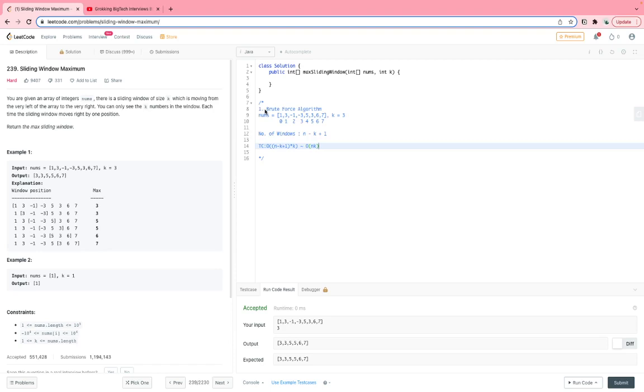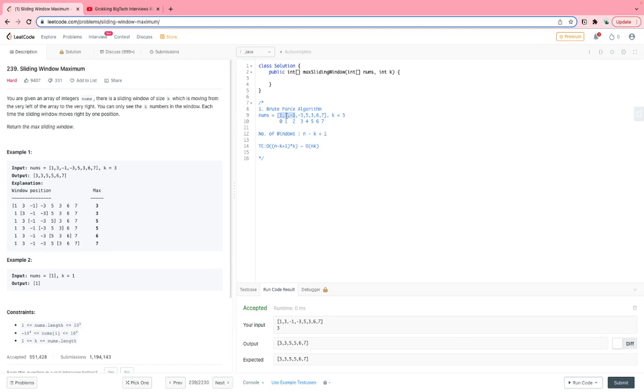For the brute force algorithm, we start from index 0. So it's 1, right? And then the first window is going to be 1, 3, -1. This is the first window. And then we check if this element is greater than this one. Yes.